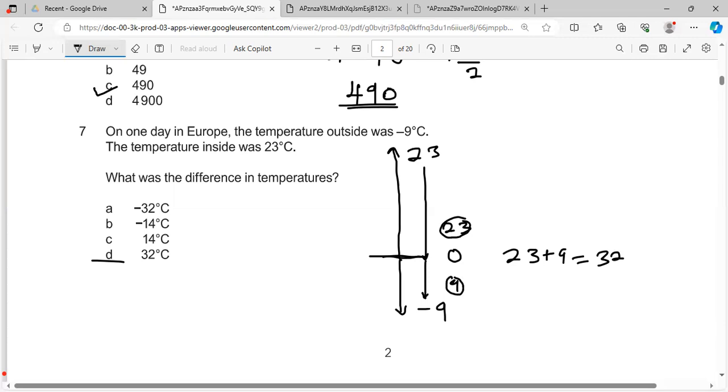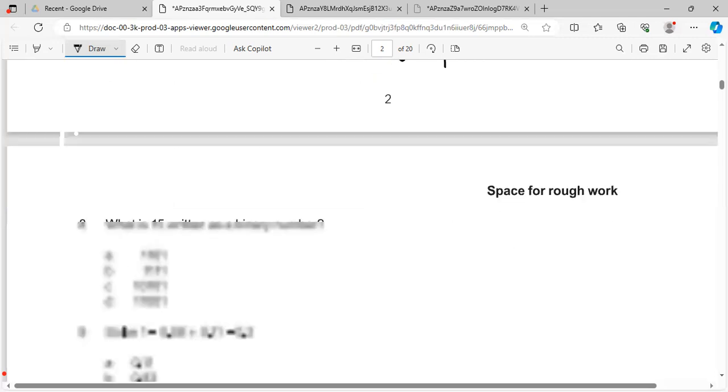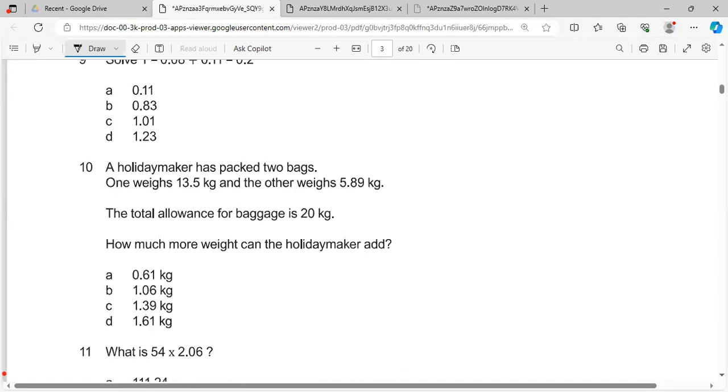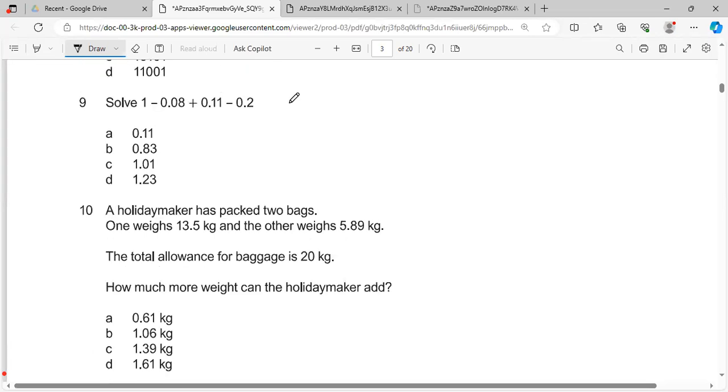So it's positive 32 for real. As I say, guys, over the years, a lot of people still don't get it. All right, we're going to skip out the binary one because that's not on our syllabus. But we're going to do number 9. I want you guys to try this one. Solve, use a pen and paper, and just answer it.